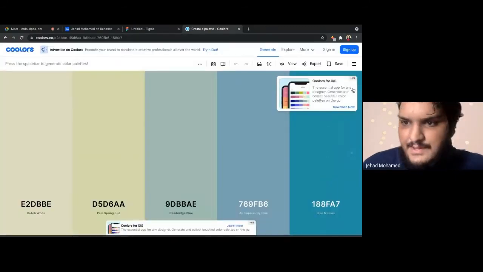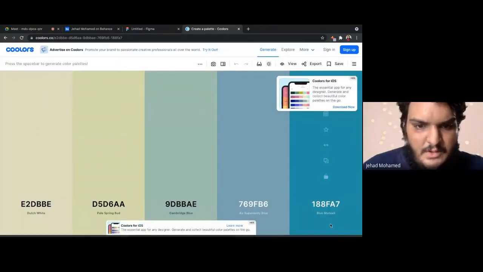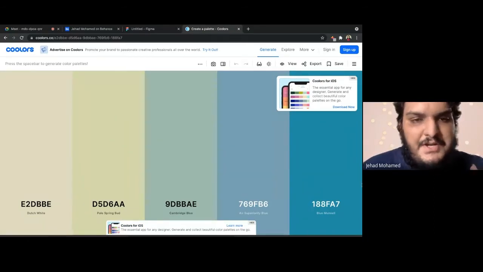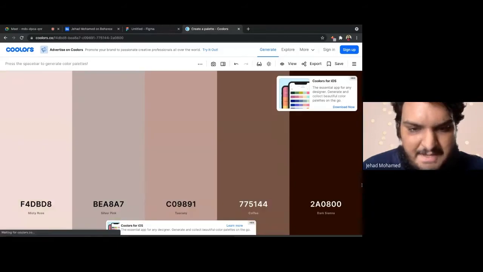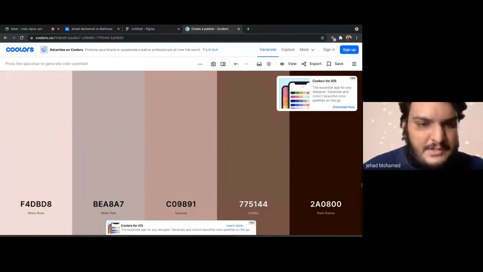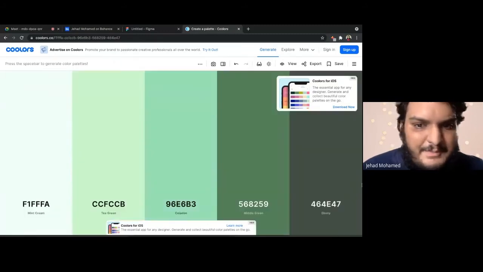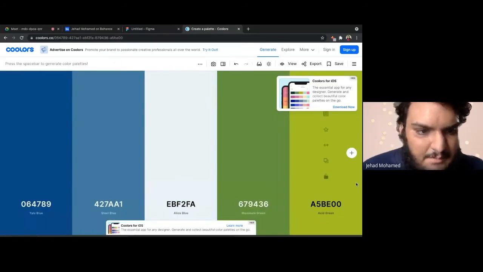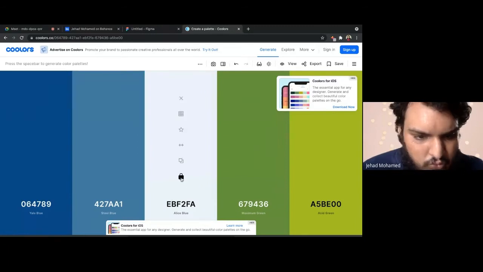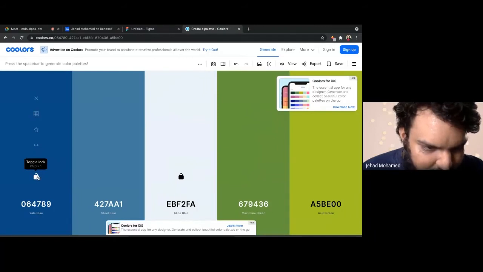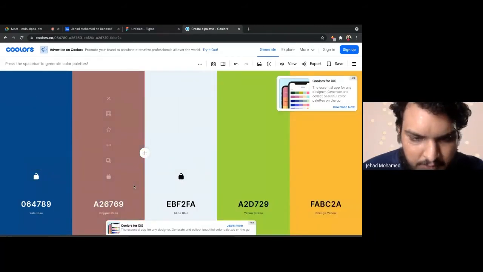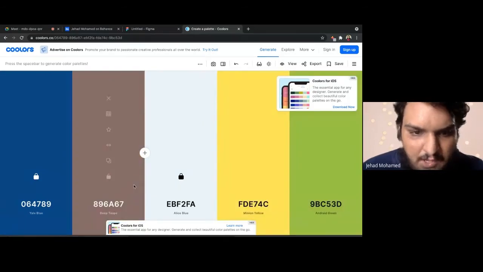As you see, there is a list of 5 colors over here. All I need to do to generate a new palette of colors is press the spacebar. Every time I press the spacebar, new colors come up, and I can select some of the colors which I like. For example, I like this blue and this blue, so I lock those colors. I like this white and this blue. So I lock them, and I'm pressing again, and it's giving me new palettes with those colors in mind.